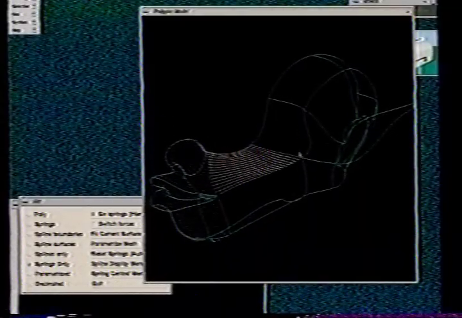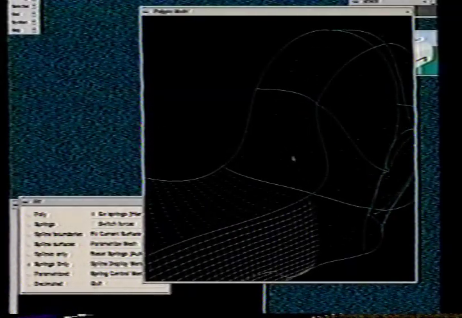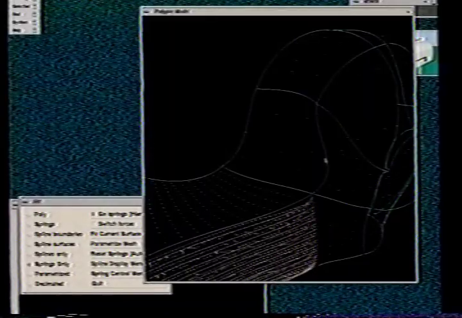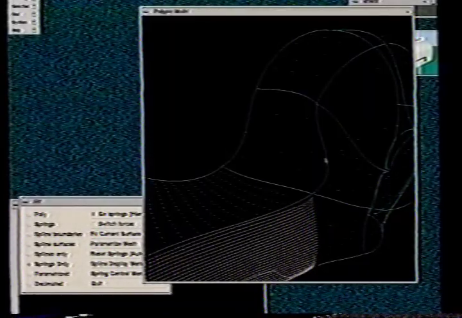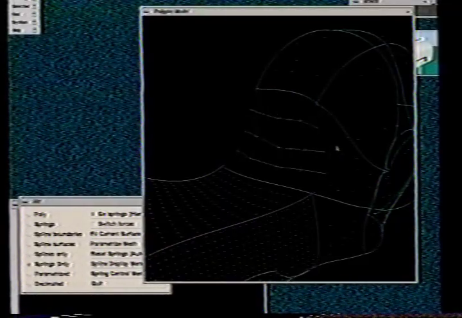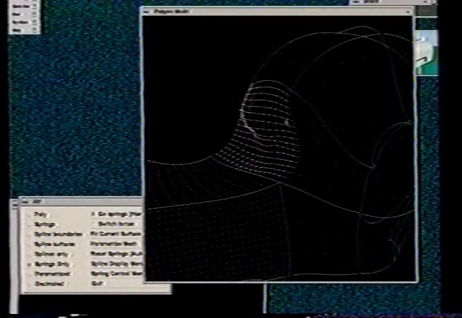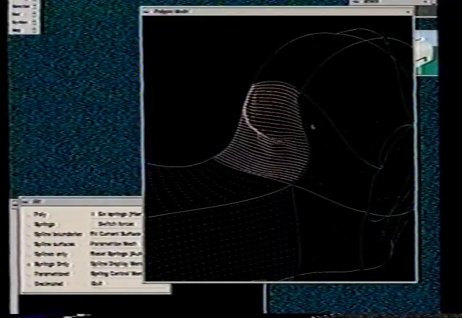At each subdivision level, we minimize a number of energy measures of the spring mesh. It is to this spring mesh that a B-spline surface will then be fit. The error will later be represented as a displacement map. As can be seen, this process is fast enough to be used in an interactive system.